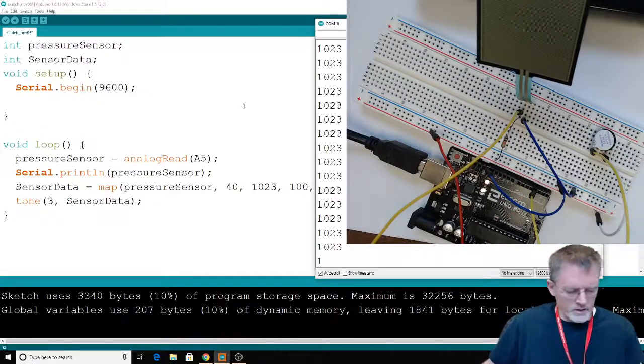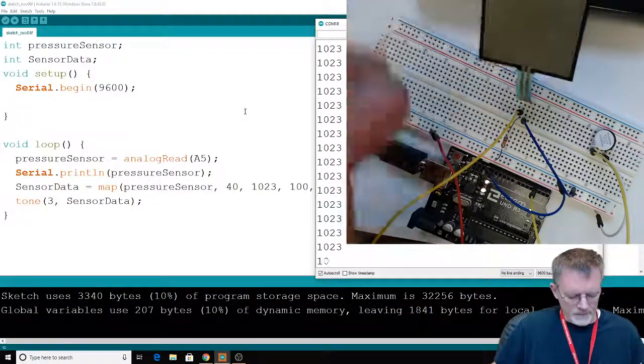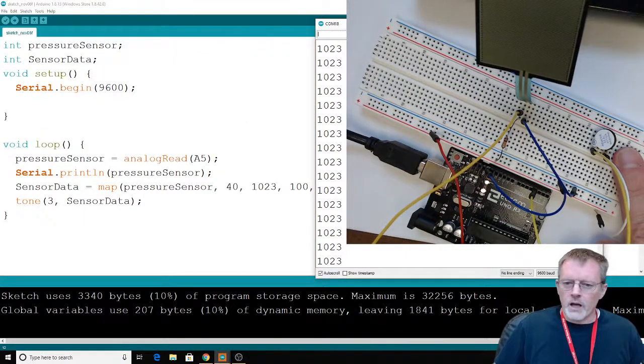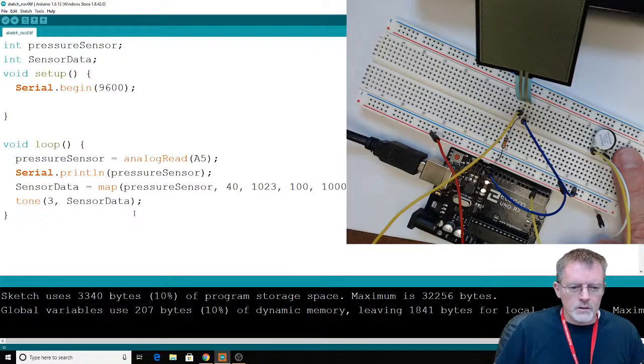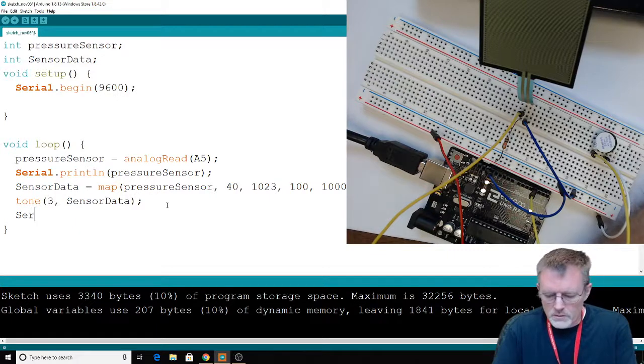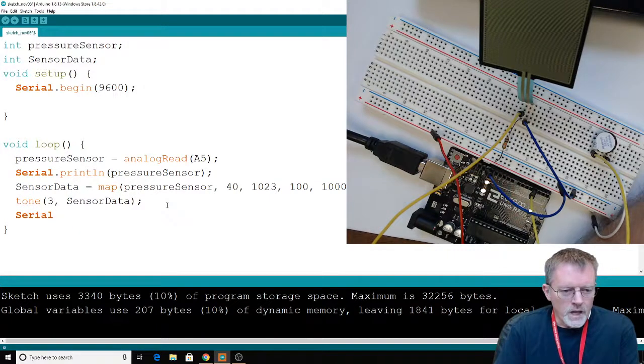And we accomplished the objective. We saw what the pressure sensor does, and we got it to control the buzzer a little bit, but the buzzer sounds a little unhappy. So what I want to do is just take a quick peek at what I'm getting from the map data. Let's just print that out and see if we can figure out why it sounds a little weird.